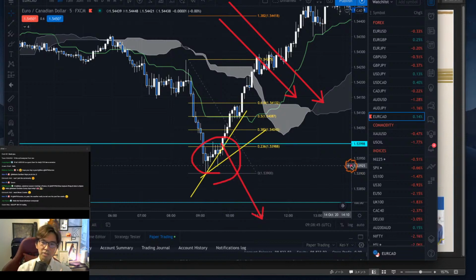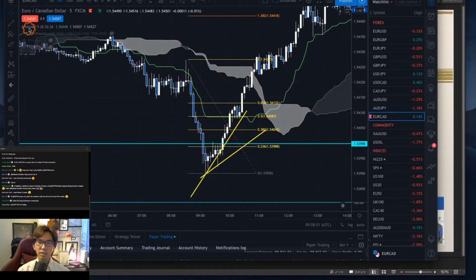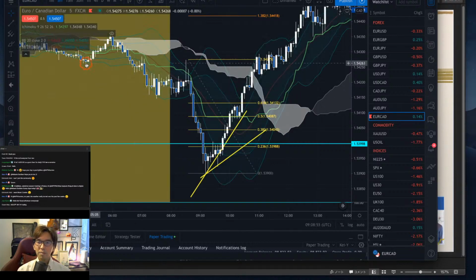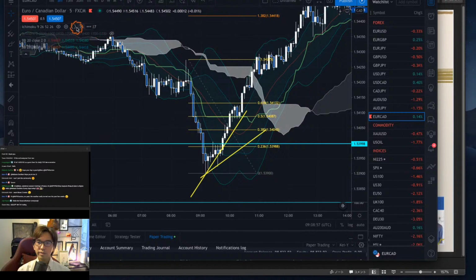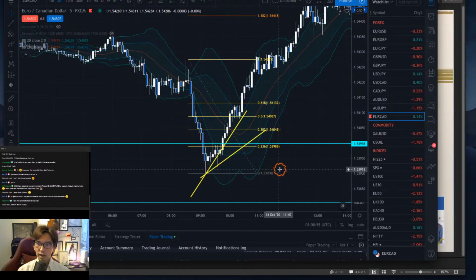And I was mentioning that there was a Bollinger Band walking. So let me switch it to the Bollinger Bands. You can see that there was a Bollinger Band walking. The price went down between deviation 1 and 2, which is a strong indication for this continuous bearish trend. So that was one of the confirmations.